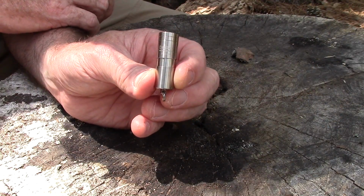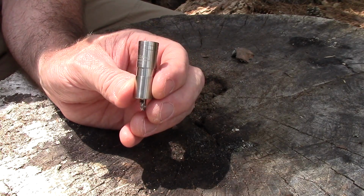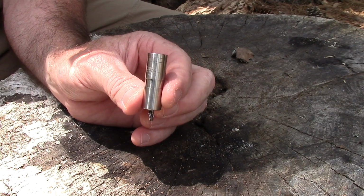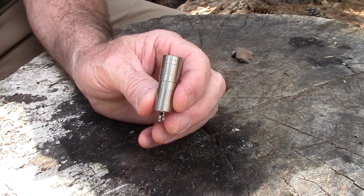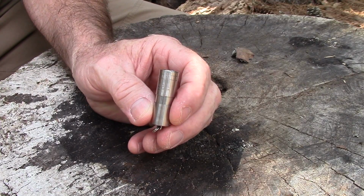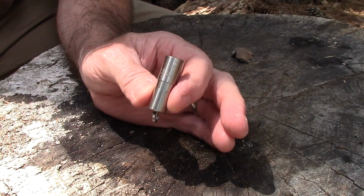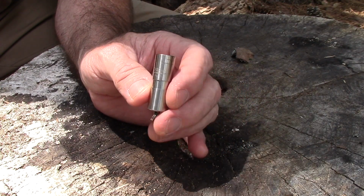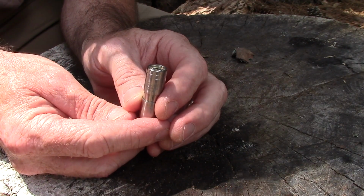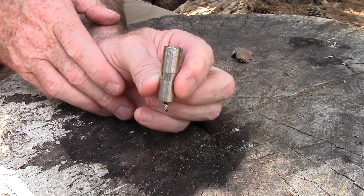Okay, so here's the DQG Hobi Plus titanium LED mini flashlight, and this thing is just 8 grams or 1/4 of an ounce in weight, and the dimensions on it are about 1.5 inches long by 1/2 inch in diameter, or 3.9 centimeters by 1.28 centimeters. So very, very tiny, very lightweight. It uses a Cree XP-G2 LED and features 3 light levels with a maximum of either 120 or 200 lumens. I guess it depends on which spec I look at, but we'll take a look at it at night and see how bright it is.